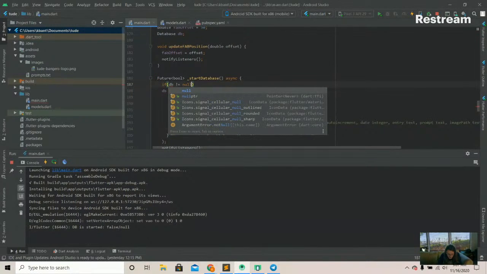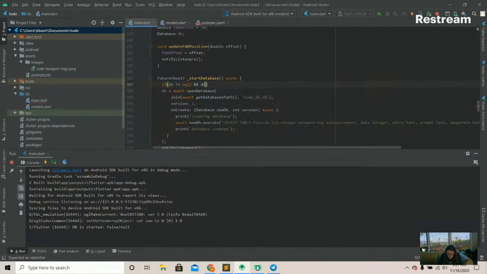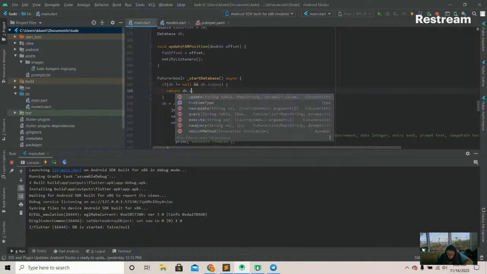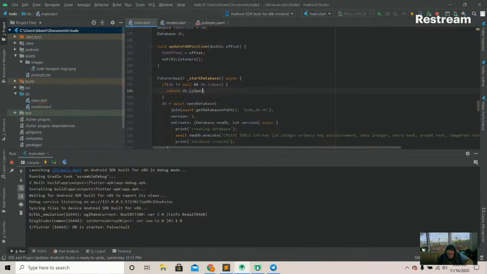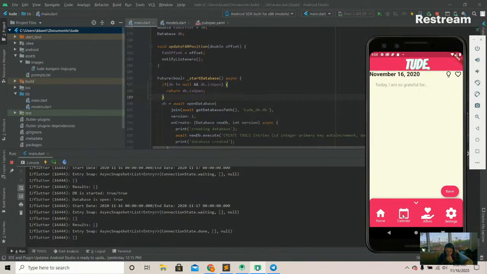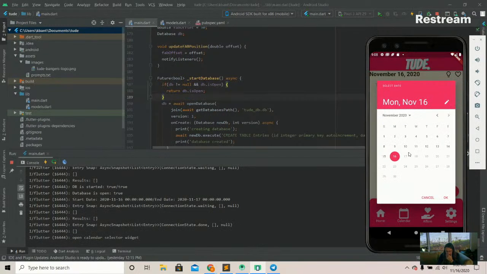DB is not equal to null, and db.isOpen, and we'll just return that it started. So we'll return true, it started, or we'll return db.isOpen. That seems to be working better.